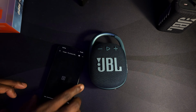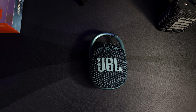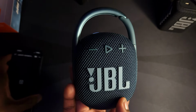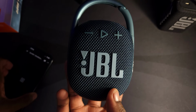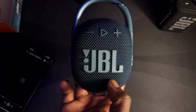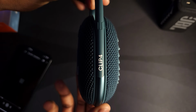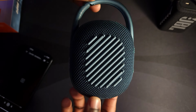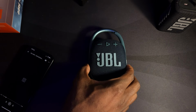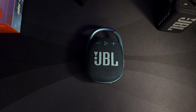Alright, so that's music. Let's play another music, just one more actually. Let's try. Nah, not this song. This song sucks. This one has a lot of bass to it. Alright. So how does this sound? They sound pretty good, man. And they're actually really loud. Alright, that's how they sound in terms of music.